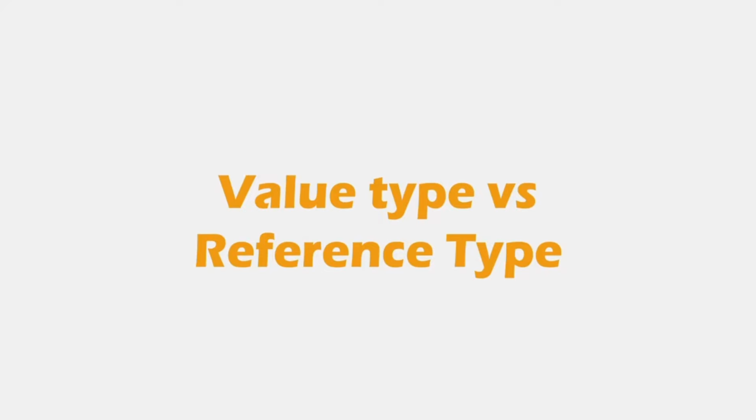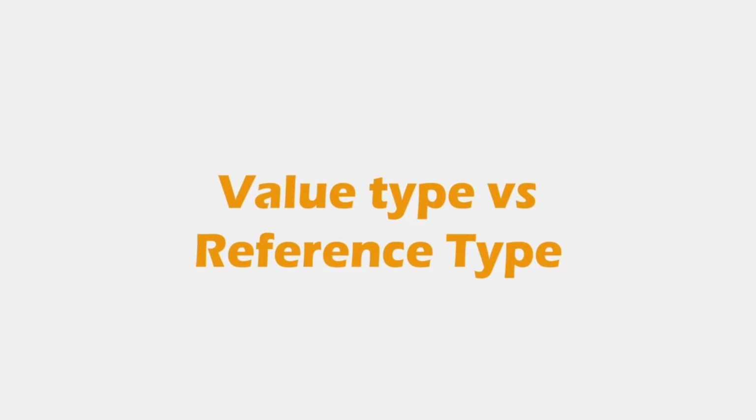In this lecture, we are going to learn about another very important concept related to data types in JavaScript, and that is to understand what is value type and what is reference type. Now, value type and reference type is a very basic concept, but it is a bit confusing for beginners to understand. So I'll try to keep this lecture as simple as possible, and I'll explain value type and reference type in such a way that it will be easy for you to grasp this concept.